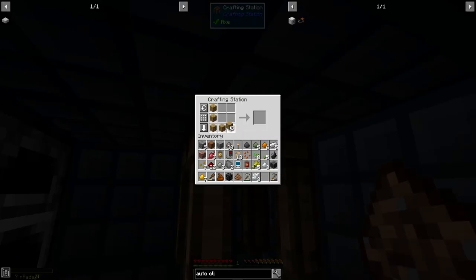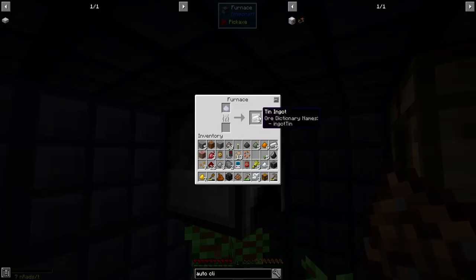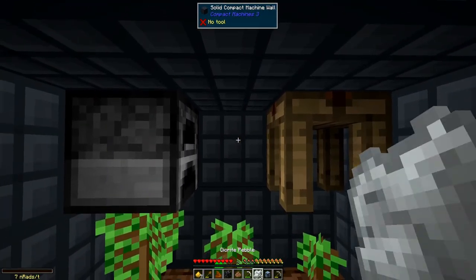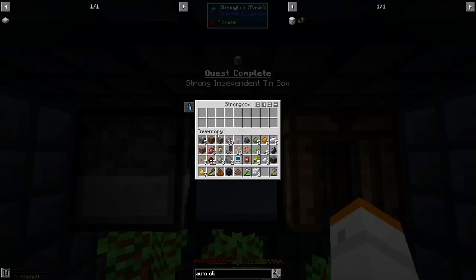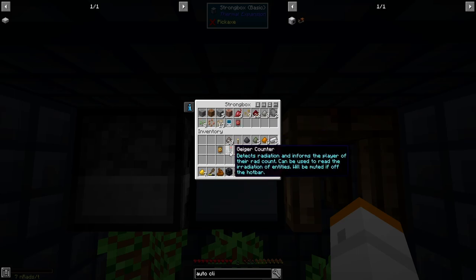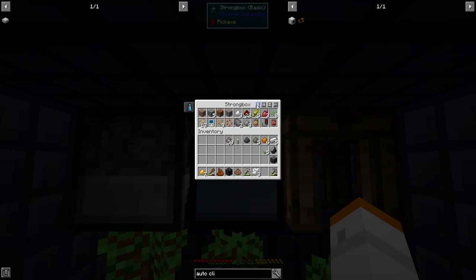Sweet. Let's see if we can make a chest. Nice. And I'm going to put that in here and grab this tin. And we need to do this, and that, plus a chest gets us a strong box, which I can put right there and put some of this stuff away for the minute. Don't need any of this. We are just inventory full of things and stuff.